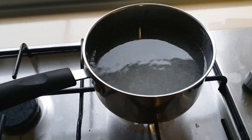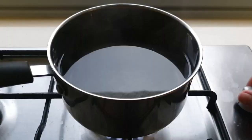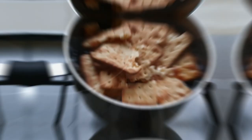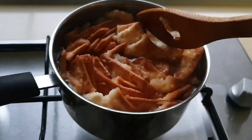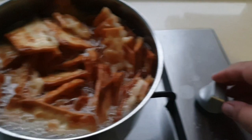Next, you're going to pour your sugar into the water and just give it a stir until it has dissolved. This is all on high heat. Once it comes to a boil, you're going to add your crackers. You can either break them up or add them whole. Add that to the boiling pot, and using a wooden spoon, give it a stir. You can see the crackers slowly softening.